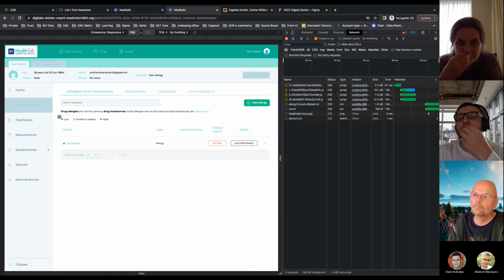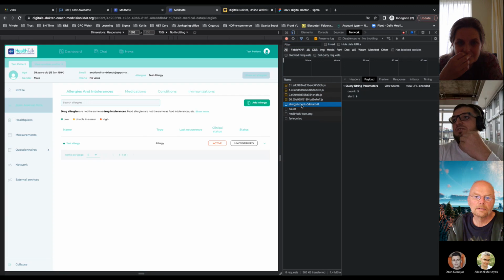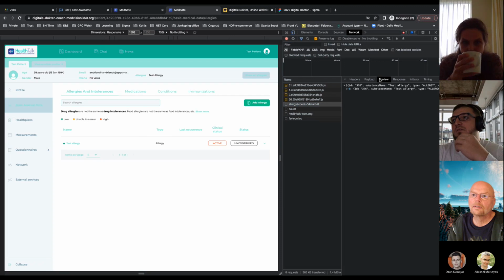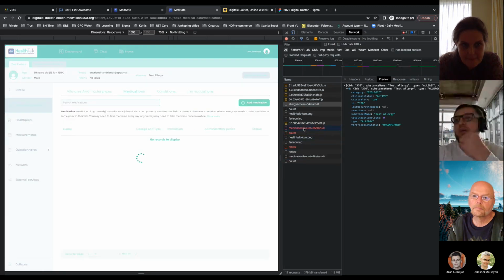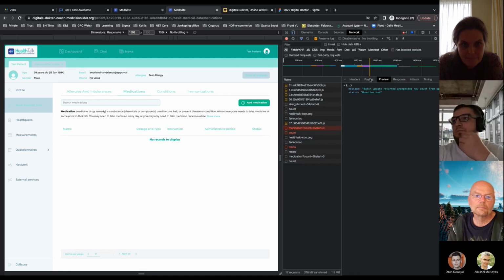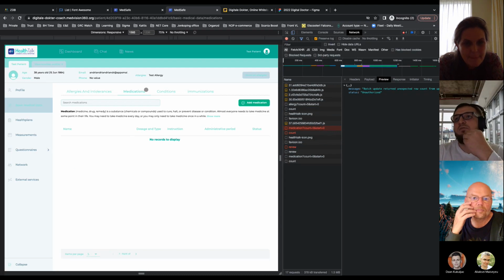But the thing is, on the MedSafe side, whenever we try to load allergies, it shoots a different endpoint which retrieves us allergies. If we do the same for medications, it says unauthorized, because probably the token is expired or so. But the point is that whenever I click each of these, it will shoot one endpoint and then retrieve results.